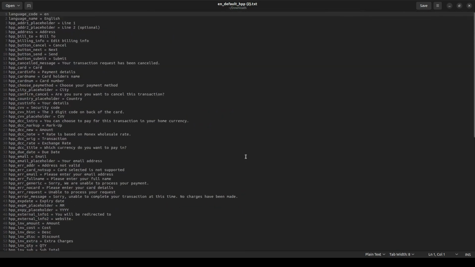So for example, first thing you need to make sure is that you are choosing the correct language code and name. So for example, you are editing this in English, so you need to make sure that you are using the EN and then using the English. And then choose the exact tag that you want to edit.